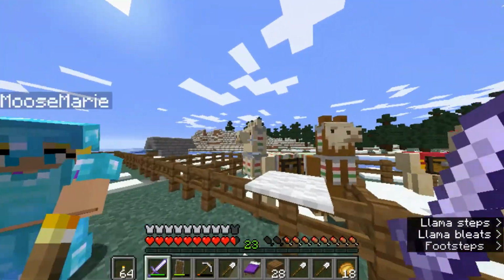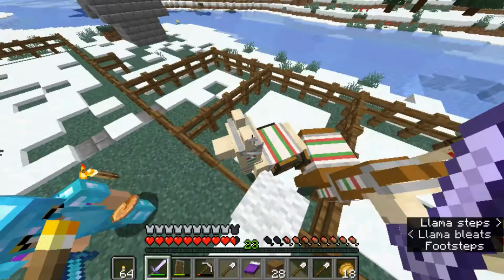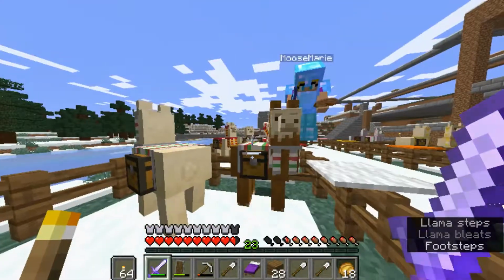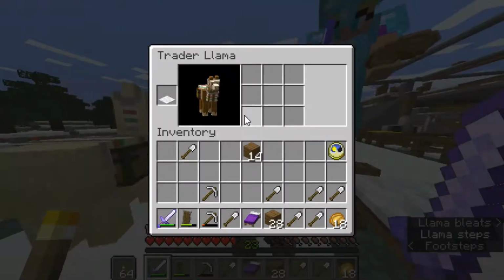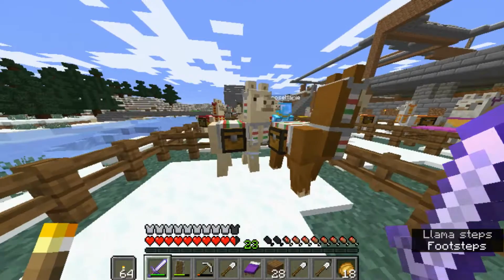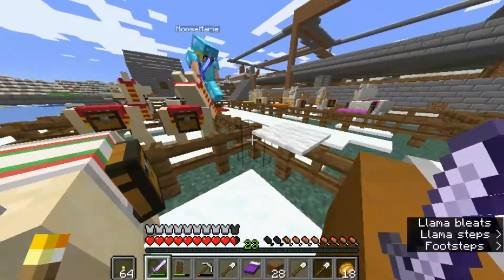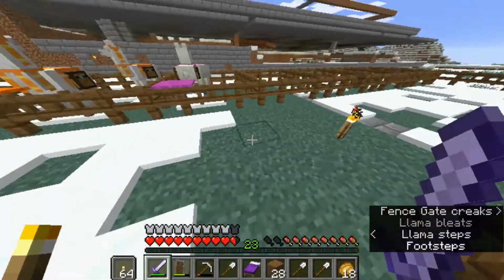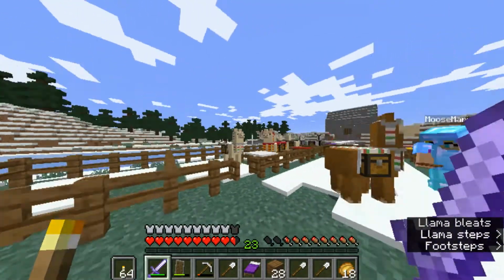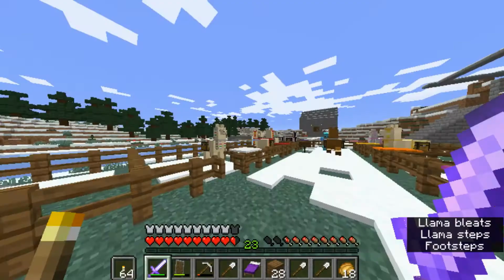Okay, guys. These are our new llamas. We've got Whitney and Will, which is our first brown llama. Yay! They both have nine inventory slots. So we're going to take them with us on our journey. Come on, Will. Whitney, you must come with us.